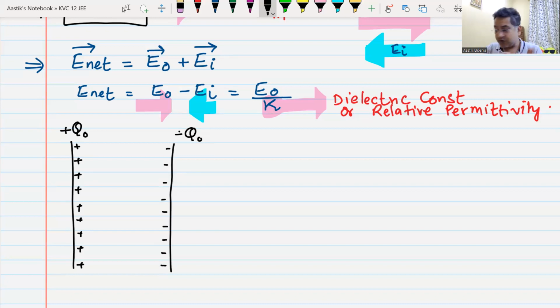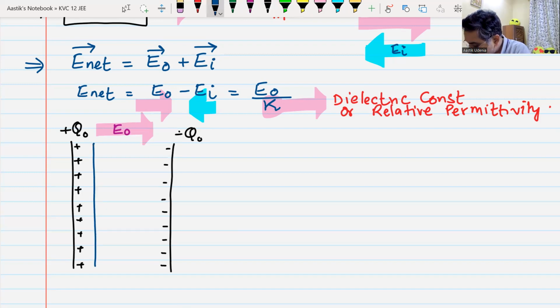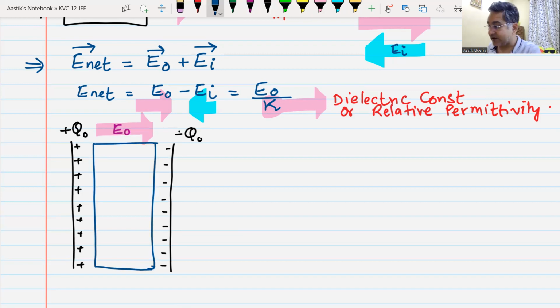Now, because of this positive and negative plate of the capacitor, there will be an electric field inside the capacitor, yes or no? Yes, sir. That electric field will be going like this, yes or no? Let me call that E naught. This is the original field. Now, please listen to me very carefully. Do not be in a haste of writing. You can write it. You are good at xeroxing things, I know. This is, let us say, a dielectric I have put.